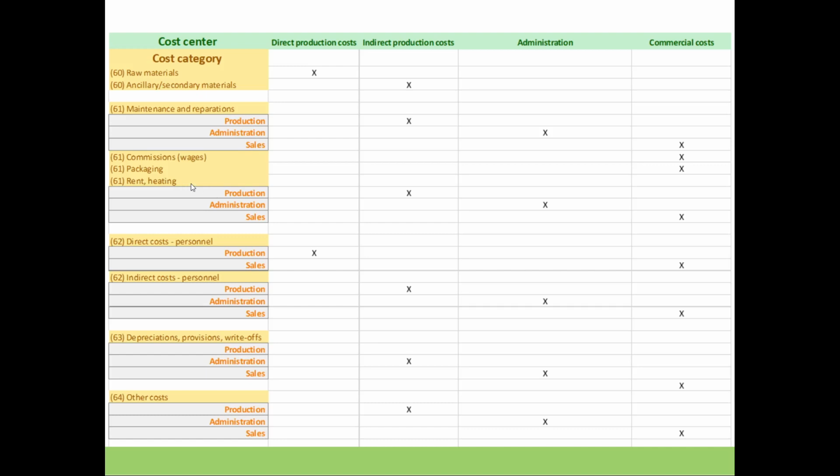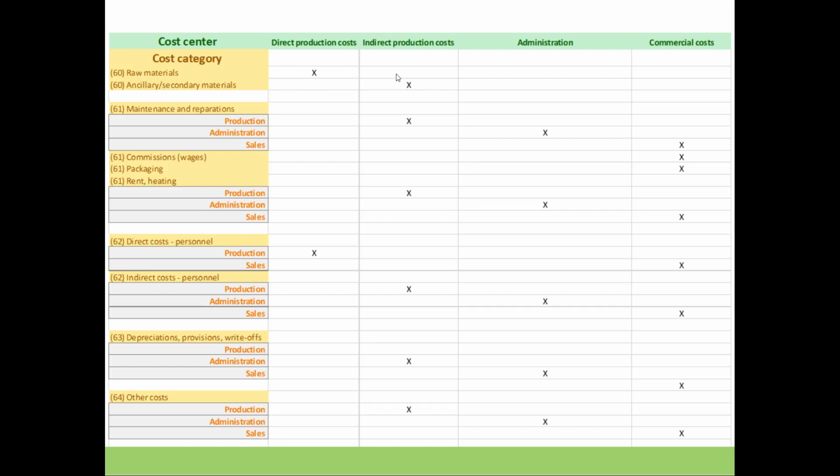The factory, we have to pay a rent for that. That's why it's linked with production. It could also be the case that we have an office building full of offices, right? This will go to administration, and it might be the case that we have a special building containing everything regarding sales, and that's why sales will also be included. Now we have something like a direct cost over here regarding personnel. Only two options over here, but when you see this little X, that means that we have attributed or allocated a cost to a certain cost center.